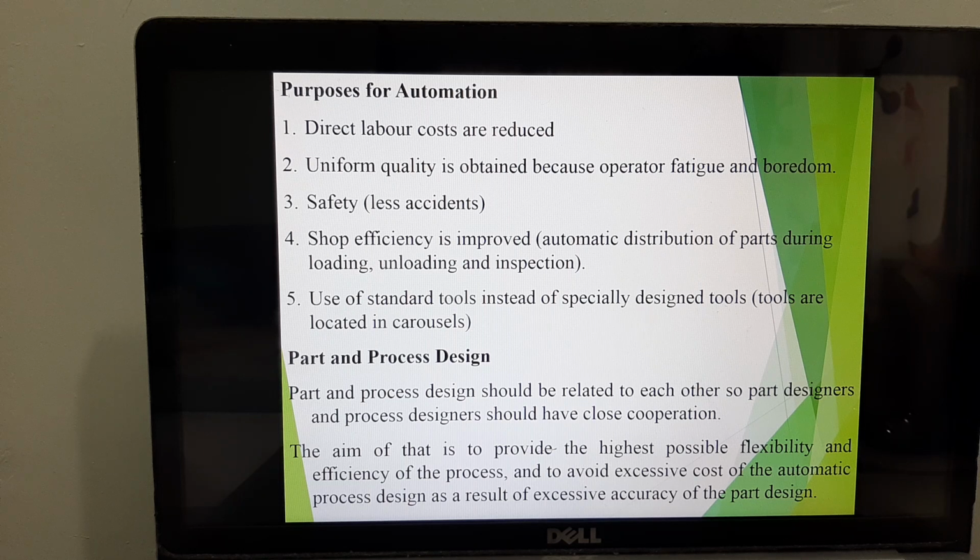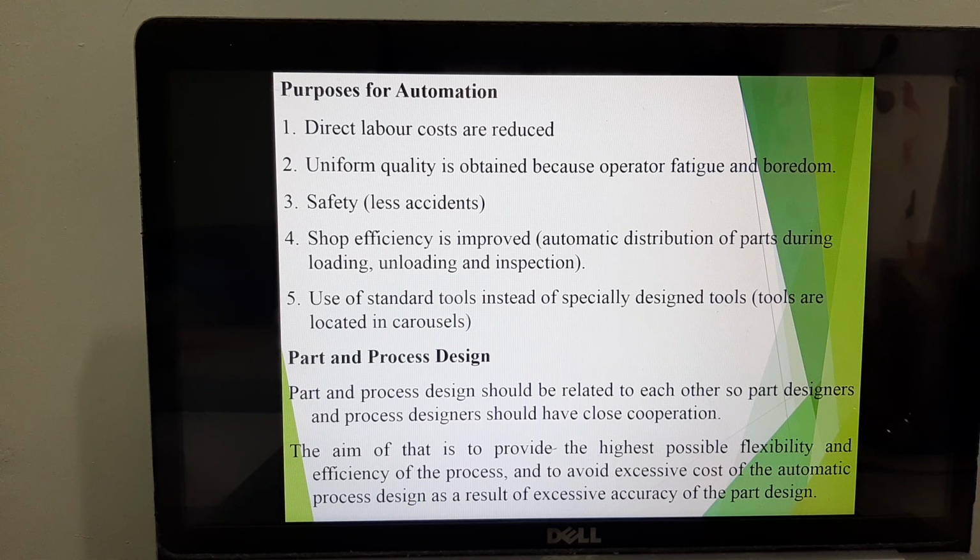And you will definitely get uniform quality, because when operators are involved, human nature means they tend to make mistakes. They tend to become lazy. They tend to become tired. They stop, waste time, chit chat. And sometimes when they don't focus, they may make errors during the production. All this can be avoided when it is automated, because robots will not make mistakes.